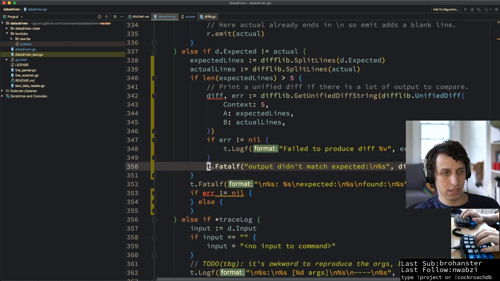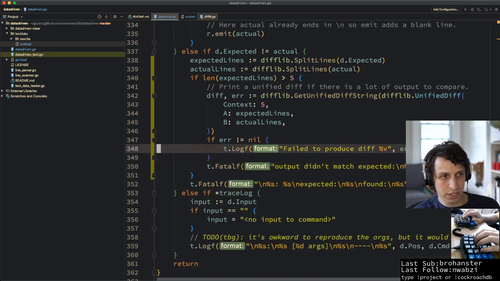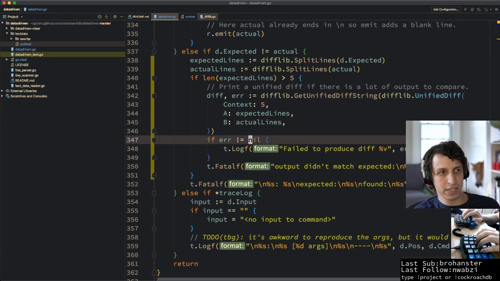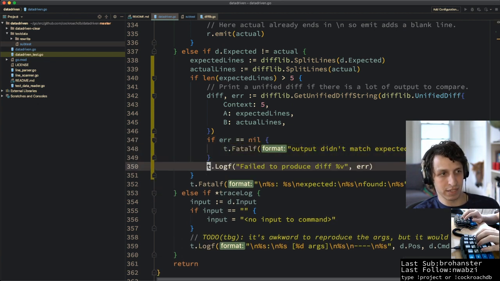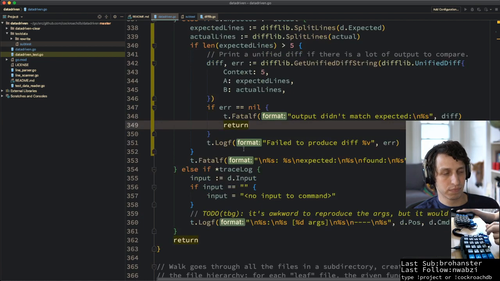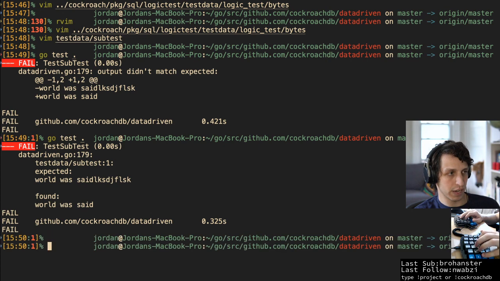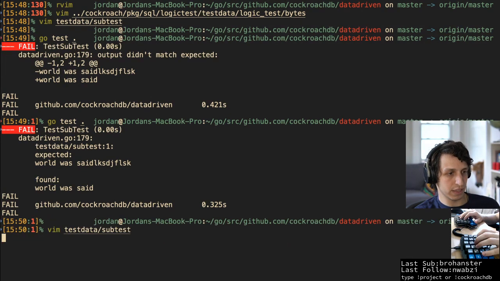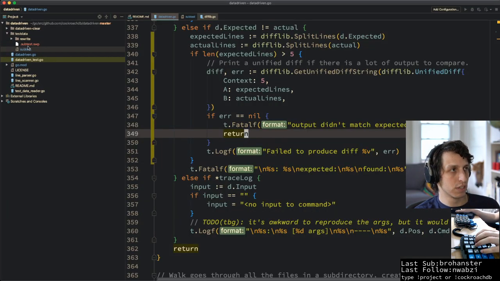Otherwise, okay, does that make sense? Well, how about this? If error is equal to nil, then I'm going to print out the diff. Otherwise, I'm going to log and continue. And then here I can just break out of this function altogether. Okay, cool. I think that's a pretty decent patch. So if I run this again, I should get the old output, right? But then if I had a longer test, which I suppose I should probably make one of those.